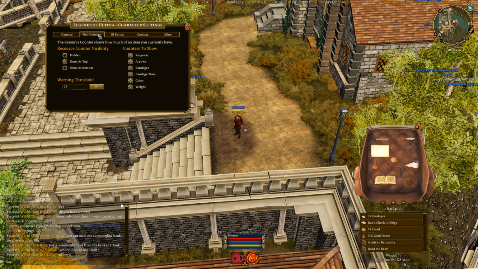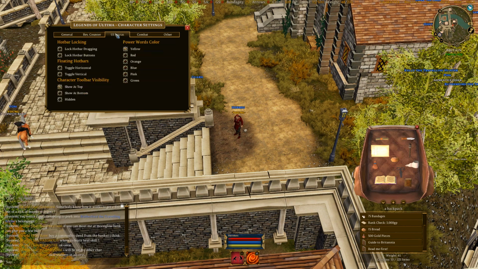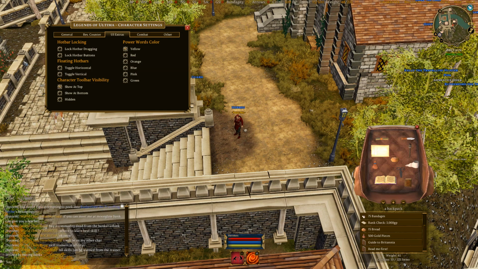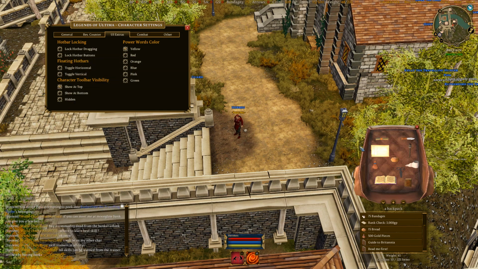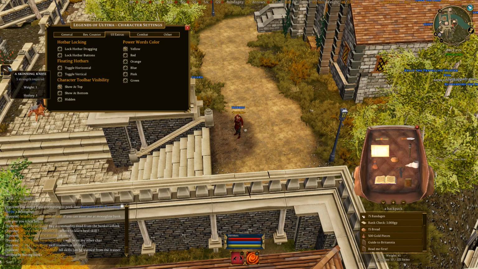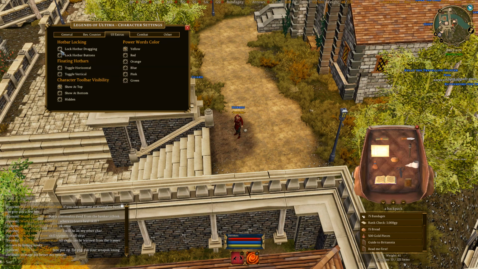So we already covered the resource counter and UI extras. So you can lock hotbar dragging. You see how I can just drag this right now. I can lock that. I can lock my buttons. So if I was to add something in here, I can lock it. So if I accidentally drag up here, it doesn't pull it out. See? So those are handy.